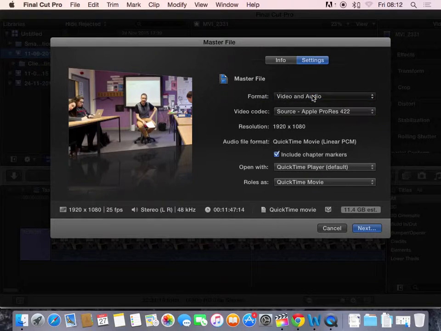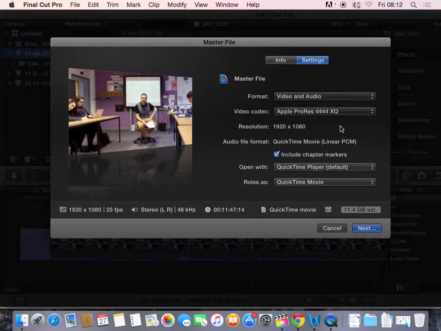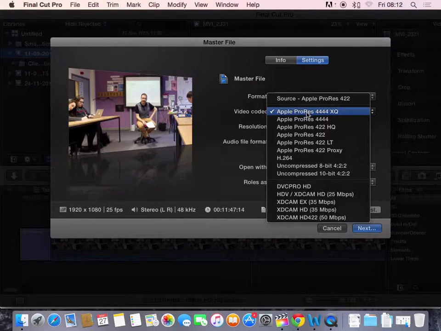So we're going to have video and audio, obviously, and also the video codec. So again, this is the coding inside that format. And depending on the codec that you choose will determine the size of your file. So I'll just demonstrate that now. If I click on here, let's go for this one here. Can you notice how that changed to yellow and it's actually gone up to 37.1 gig? Obviously, the more you compress a file, you will lose a little bit of quality. So it will depend on what's right for you.